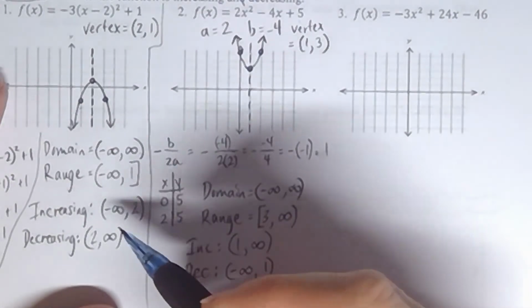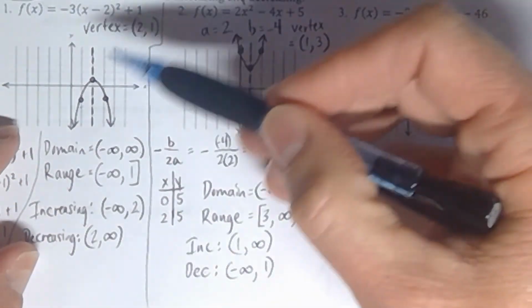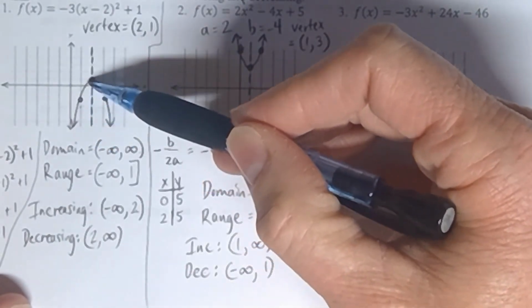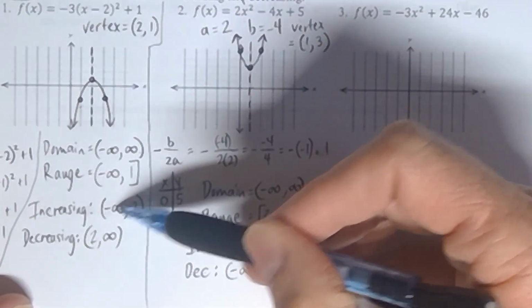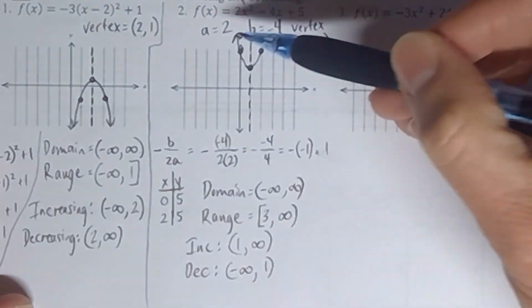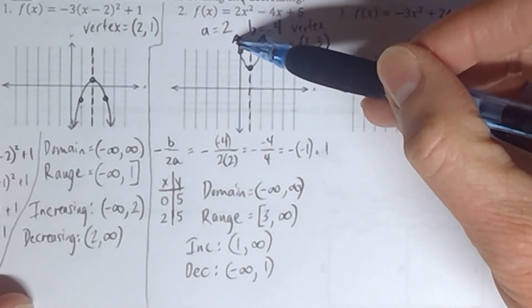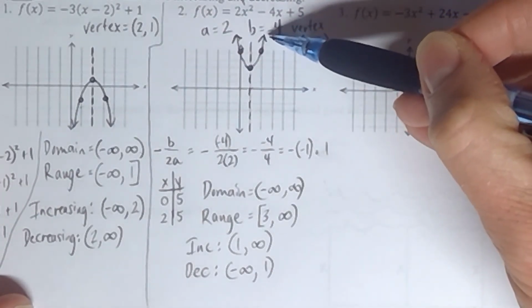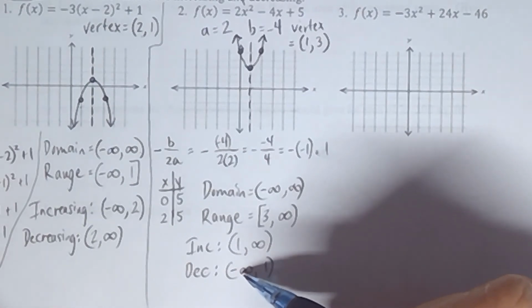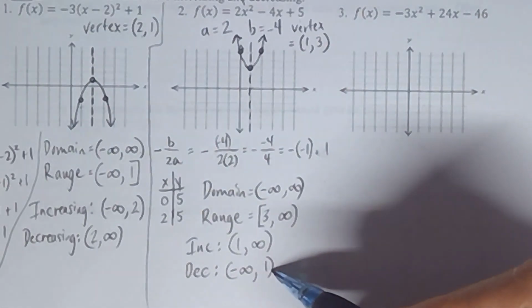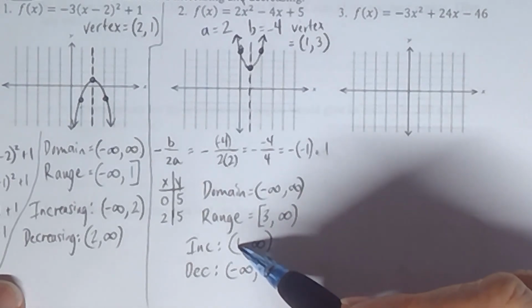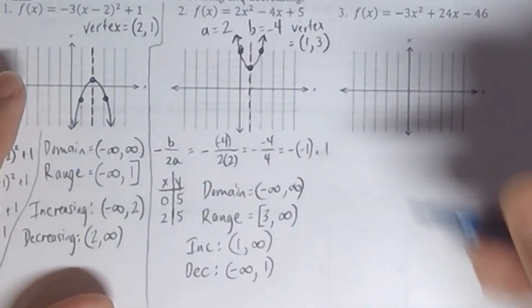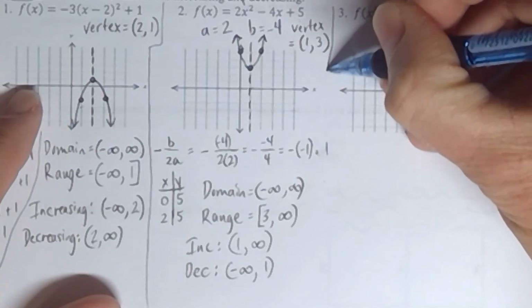So sometimes your problem is going to be increasing on the left and then decreasing on the right, and that's why it ended up like this, okay? But sometimes it's going to be decreasing first and then increasing. And when that happens, the decreasing has to be negative infinity up to something, and then the increasing goes from that turning point all the way to infinity. All right.